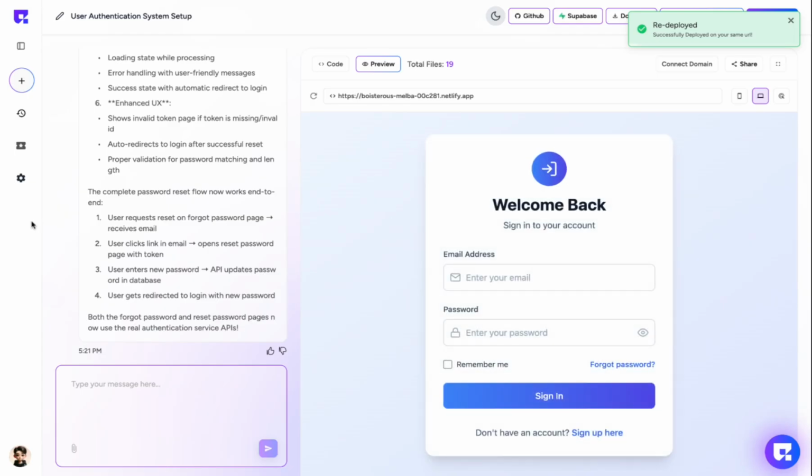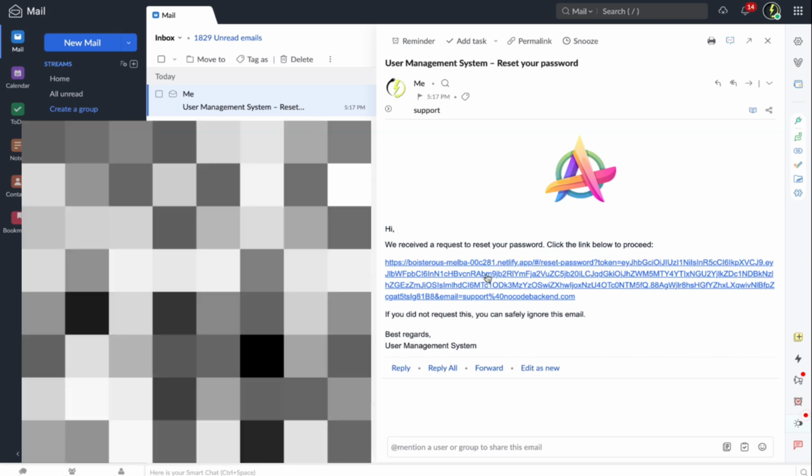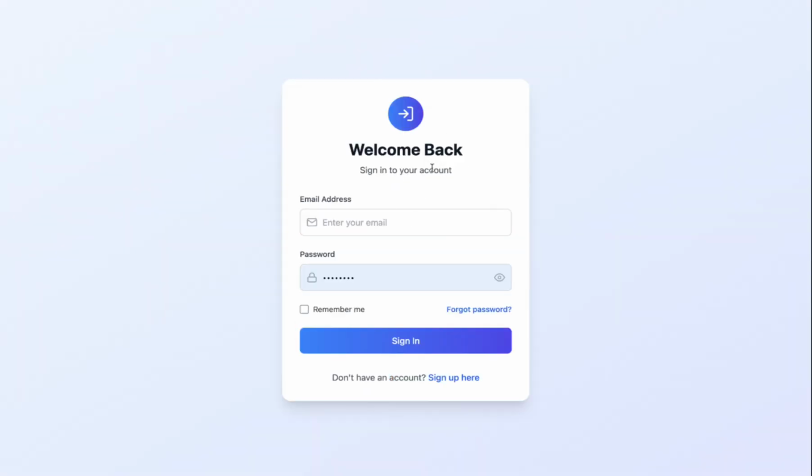All right, so what I need to do next is go back to that email itself. So this was the email that was sent. Now if I open this link and try to enter a new password, let's say I want to add, what should I add? I can add some random password, and the same I can pass here as well. If I click on reset password, it says it has updated that. Let's try to sign in again with the new password that we added.